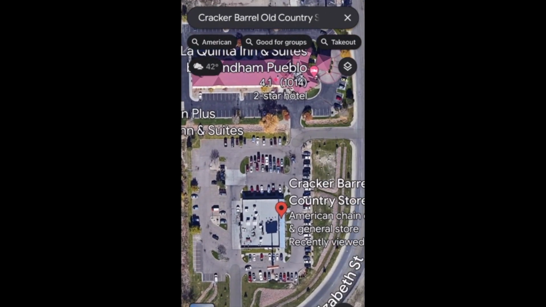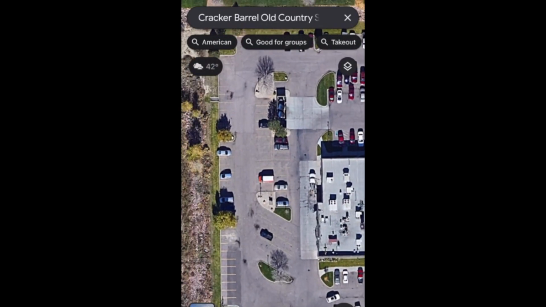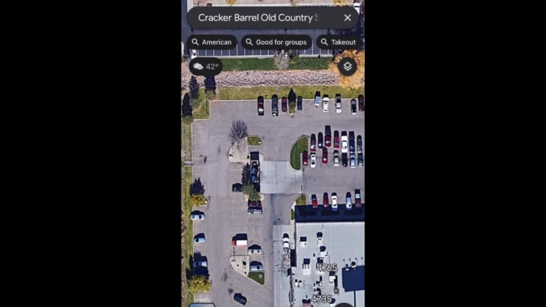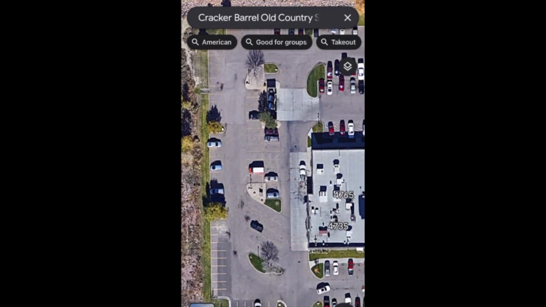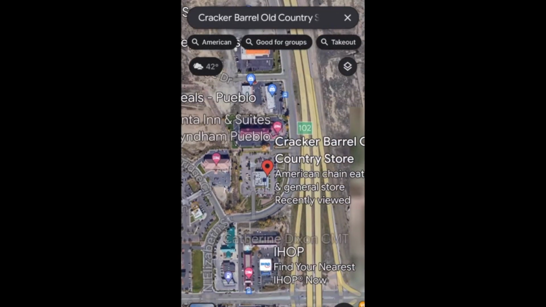We don't use those. We'll just park along the edges somewhere so we can leave the Jeep connected and go in and ask permission from the manager, but they are always cool about it, and go get a nice breakfast on Easter morning before we head out.